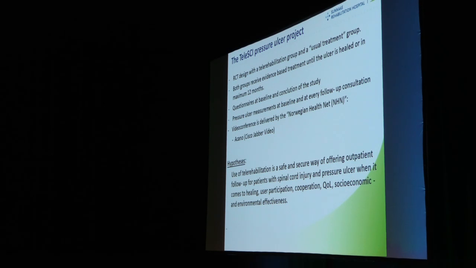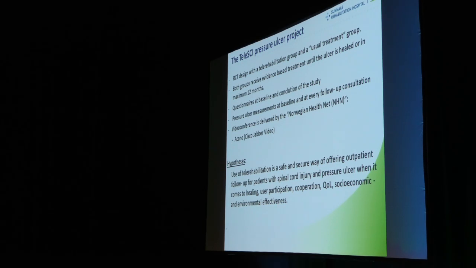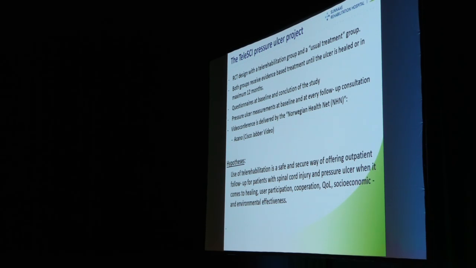This pressure ulcer project is about patients with spinal cord injury and pressure ulcer. We don't know the exact number of pressure ulcers in this group, because this number has never been accounted for. So I'm doing this as a part of my PhD study. So far, the number of patients having had or having a pressure ulcer is about 20, but I'm still counting. The average number in the general population in hospitals in Norway is between 7 and 13%, so we can see that the number is much higher in this group.